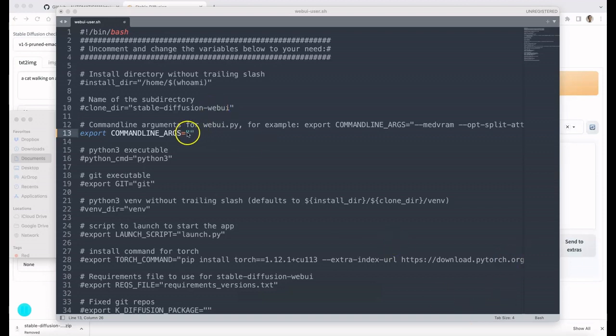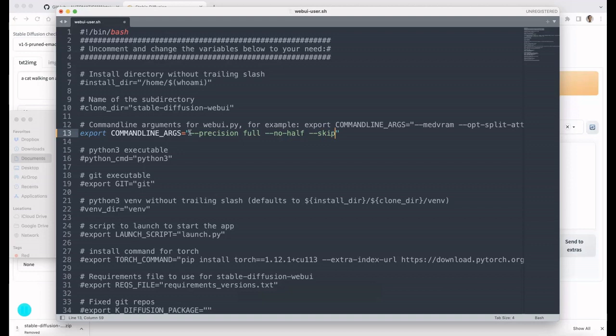And I hope in the next versions they can fix all these issues instead of people like us doing this manually. So precision full, no half, just type this. And yeah, I actually found out this after googling. People have been experiencing the same problem, so this is the quick solution for that.